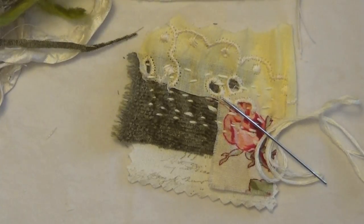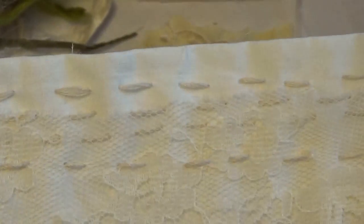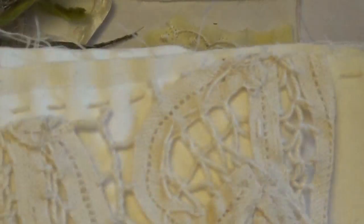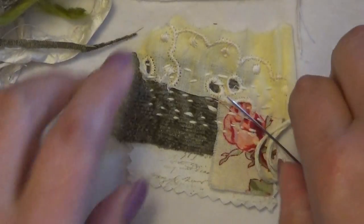Let me show you a project I'm working on. I always work on about four or five different things at a time. It's just kind of how my brain works. And I'm not going to show you a whole lot because I'm still working on it. It's going to be a separate video. And this is something I'm going to be putting up for sale as well. But I can make my stitches look more uniform whenever I'm trying to do that, like down the side here. This is a little bit of random stitching that I'm doing right here. So just so you know, I'm not thinking, ooh, girl, your stitches are on point. No, I'm just playing around.